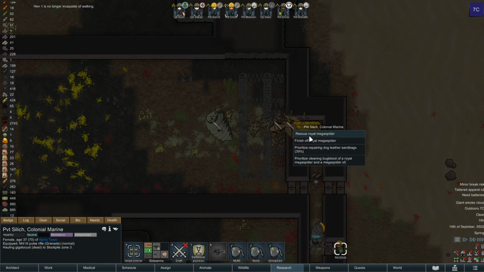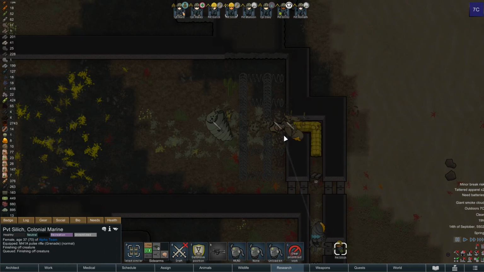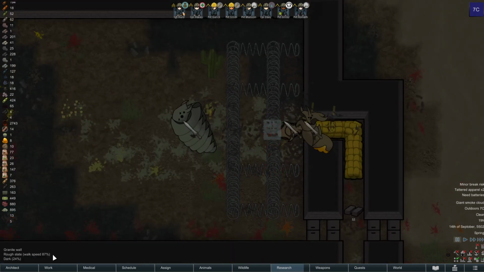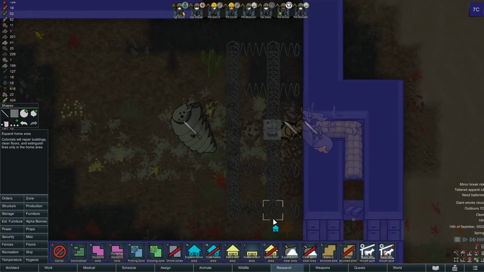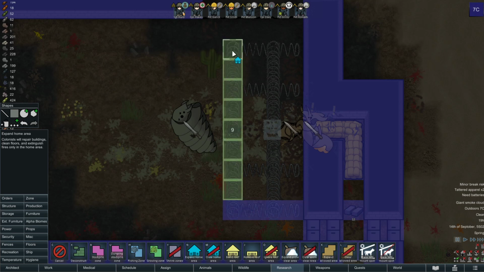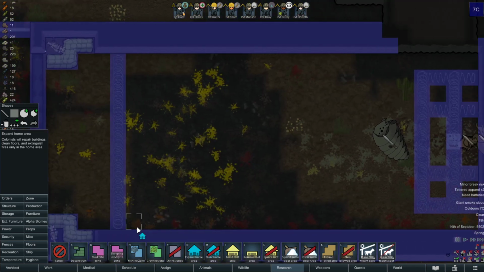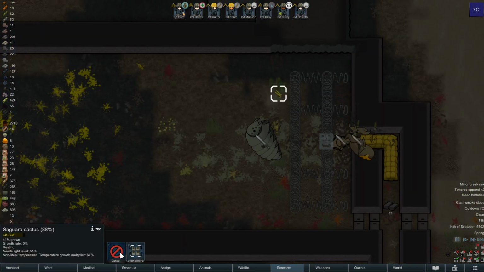I would like you to finish off. We need a section of wiring. I guess this isn't home zoned. Yeah, let's home zone the wire so it gets repaired automatically. Also, we have a cactus in the kill box, I just noticed. Let's get that out of there, please.